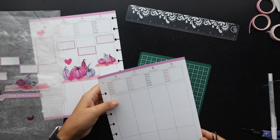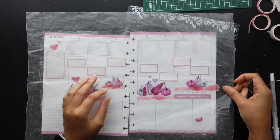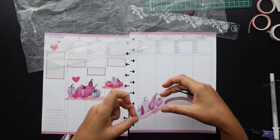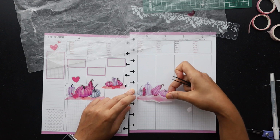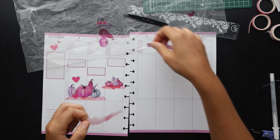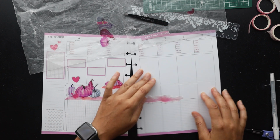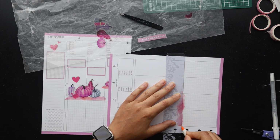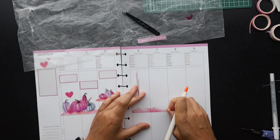Getting ready to put over the second half of this spread. I'm going to start with this bigger cluster, and I really want it to butt right up against the black line there, so I'm going to take this washi tape off and just do it by hand to make sure I get the right angle, and then lay the stickers back on top. But first, of course, I'm going to white out behind the transparent areas.